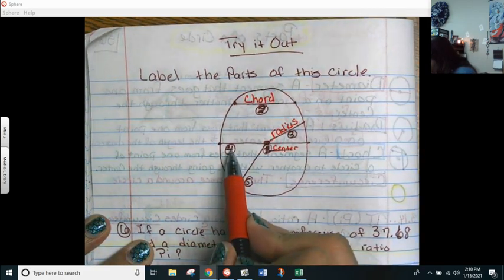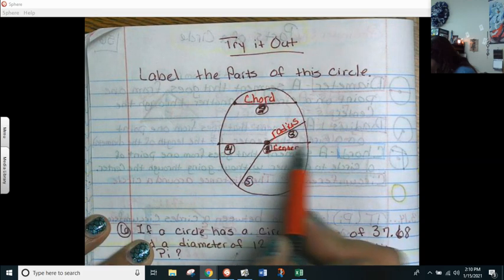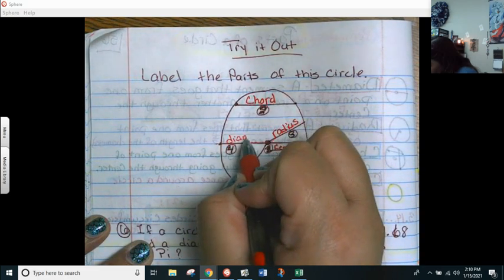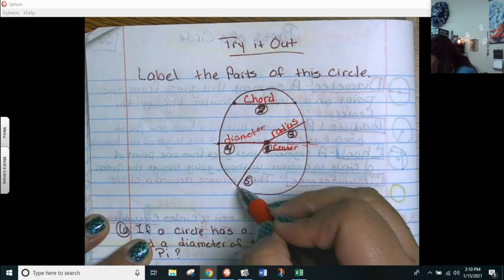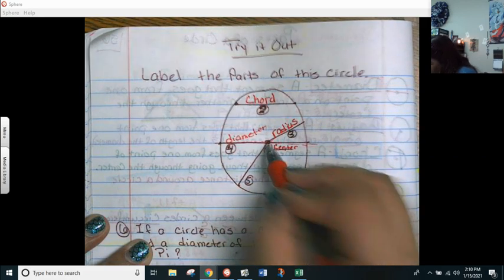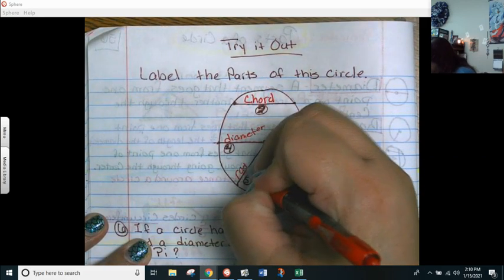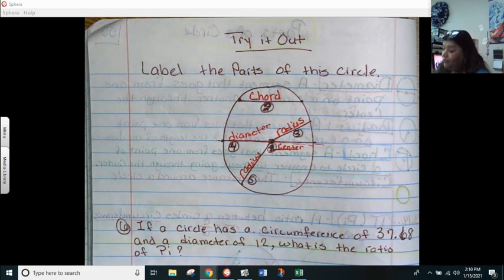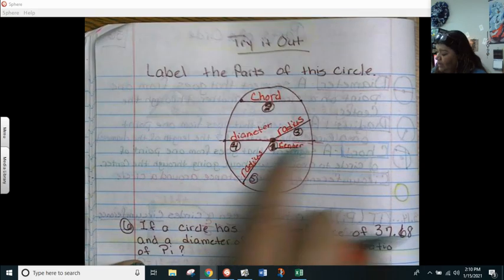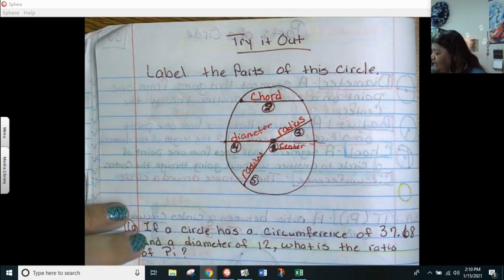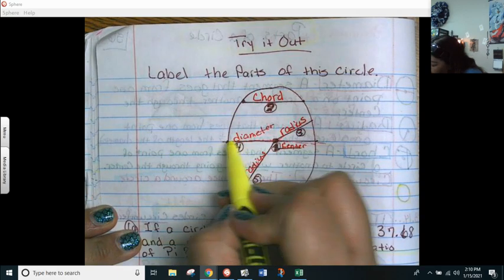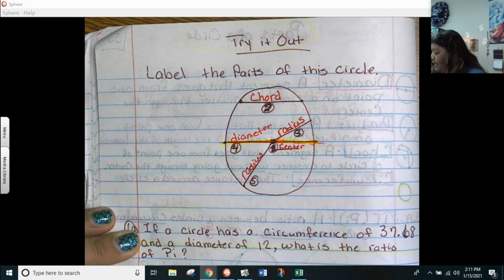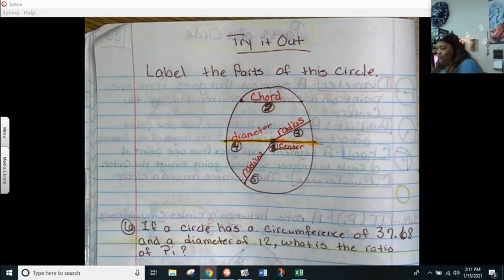Number 4 goes from one side all the way to the other. Hopefully you saw it did go all the way to the other. That's the diameter. And here's another one that goes from one side into the center, and this also is a radius. So check on those. Now, if you put radius and radius over here, I understand. I didn't explain it well. I should have just highlighted that number 4 is the entire thing. But just know that the diameter does go all the way across. I should have used different colors. Mental note for next time.